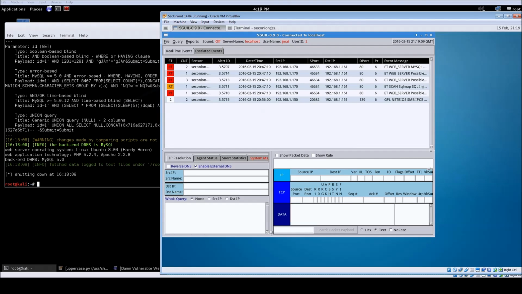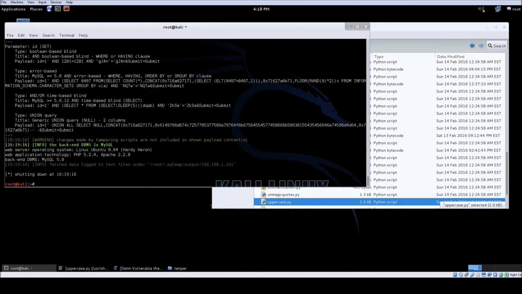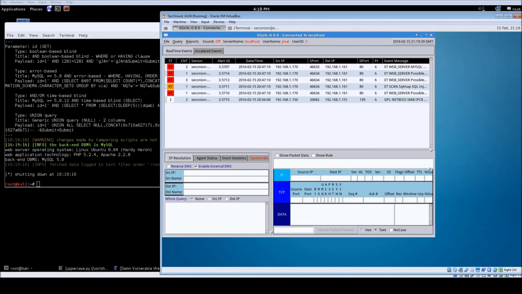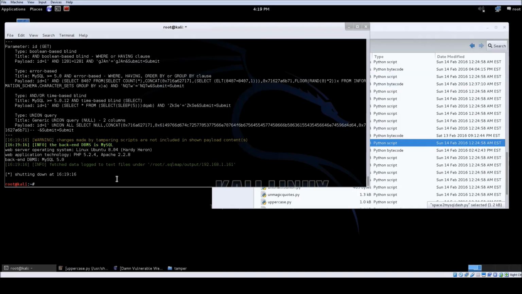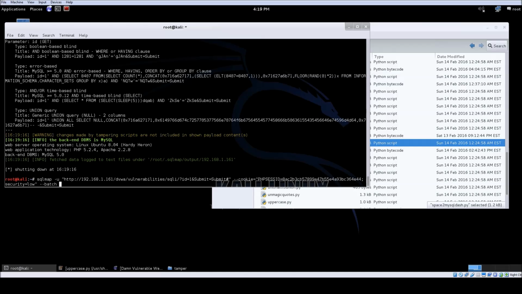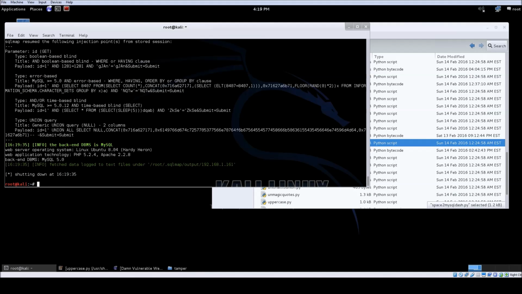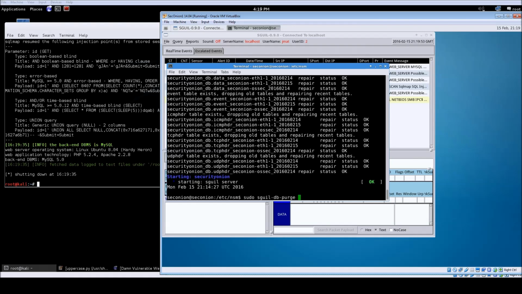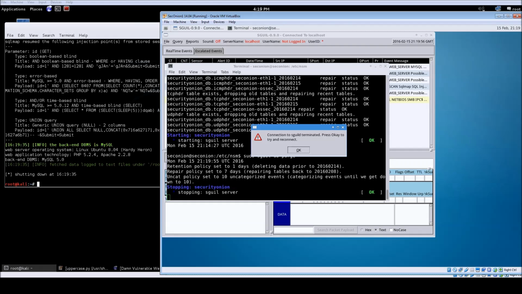All right, it appears to be working. So I've got 21311. Oops. Well, I'm not actually seeing any alerts come across. Just for the heck of it, let me take the Tamper Scripts out and see if anything flags on this. If it doesn't, then we'll know that there's something wrong with Security Onion here. Doesn't appear to be updating like it's supposed to be. I'll try to reconnect to it.